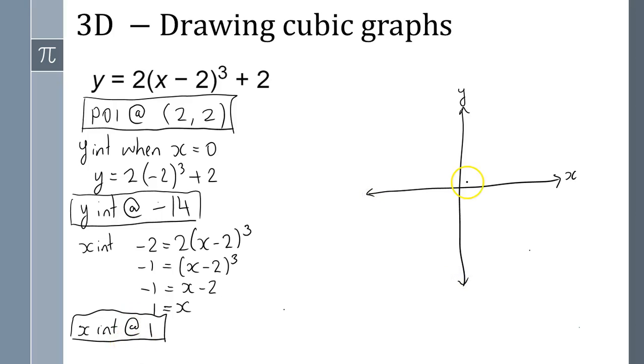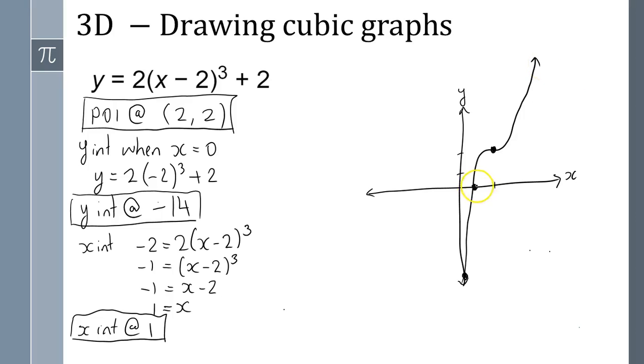So my x-intercept, I've only got 1, and that's at 1. I've got a point of inflection at 2, 2, about there. I've got a y-intercept at -14, and my x is a positive, so it's going to go like that. So we're going up, point of inflection. We're not going to turn. I missed it. Just going to change my dot there because I missed. Okay, so it's not going up, coming back down. It's just flattening out and then going back on its way up.